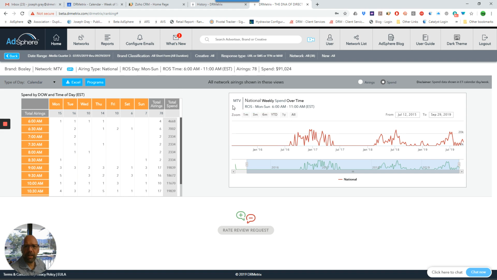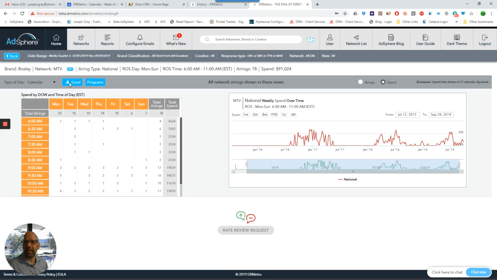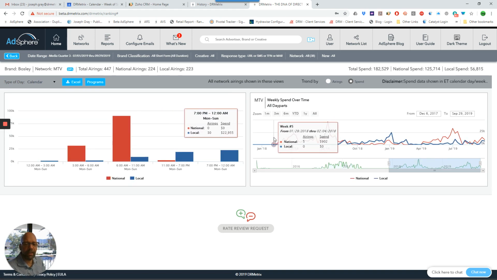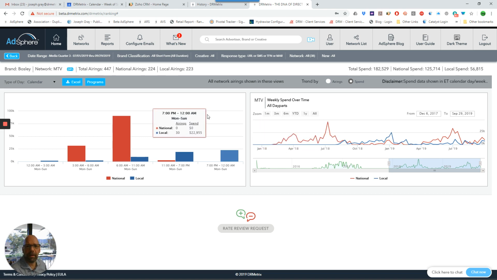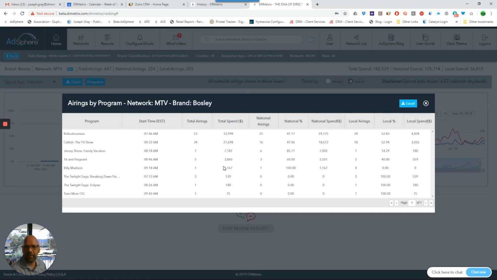You'll notice on all of these pages that we're showing the dollars again and the airings as always. We did add a program clickable button where you can see for whatever the day part or network specific what the programs were. You can export that via Excel if you'd like. I'm going to use the back button here, and we're going to come back up to the top page for MTV. And if I click programs here, it's going to show me all of the programs that this advertiser has been buying across all the day parts on MTV, and there's your Excel output for that as well.